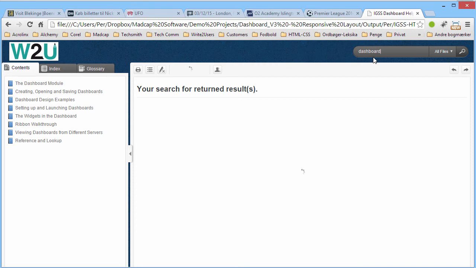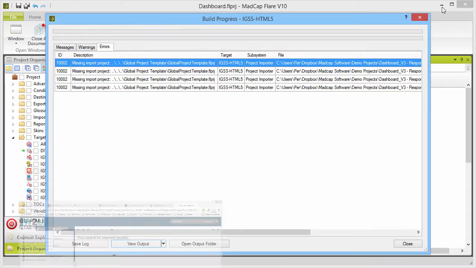I search for this and I get a number of results, and also I can filter those results using what we call search filters in HTML5. So I can actually filter the results to a specific type of topic that I want to look at. So that's the kind of user interface that the actual user, the end user, is looking at. But let's go behind this format and see what we can do about it.